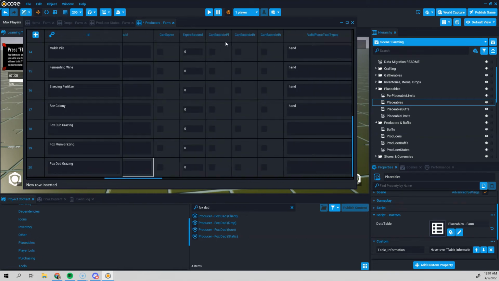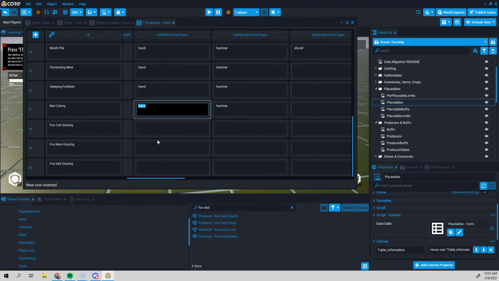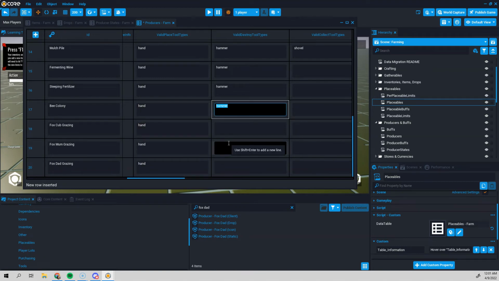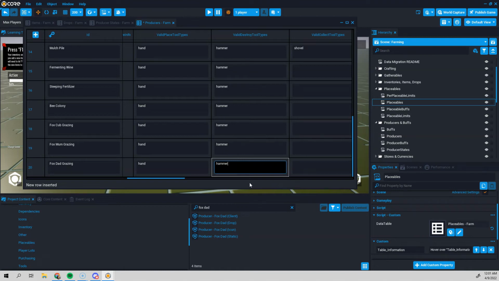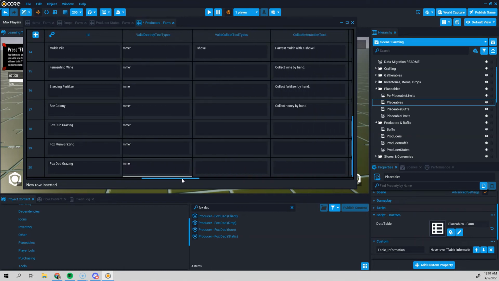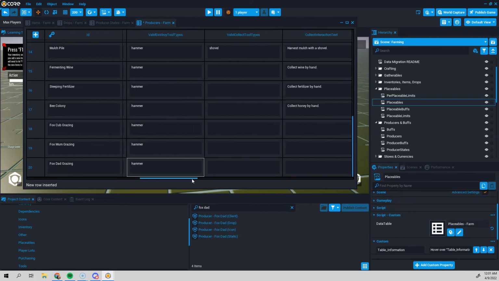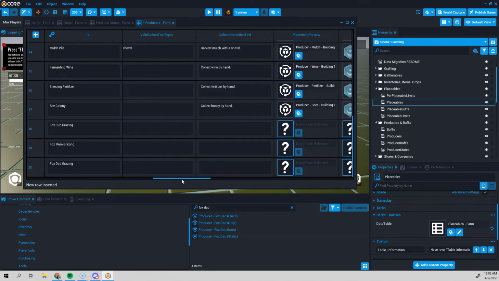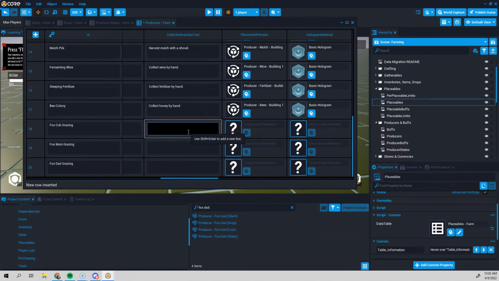So that's what connects the art to the other producer information. We're not going to let these expire, so we don't need any of those things. Valid place tool hand should be fine. You don't need any special tools to put down these guys. We'll let you pick them up with a hammer for now, but we might actually want that to be something different. Like maybe you need a cage or a leash or something, right, to pick them up off their base. Collect tool type is just empty, then it'll let you collect with just anything, so that's fine. It just means when the hearts are ready, you can just pet your fox and you'll get them.